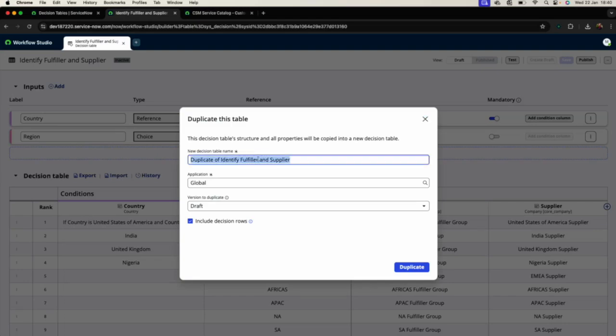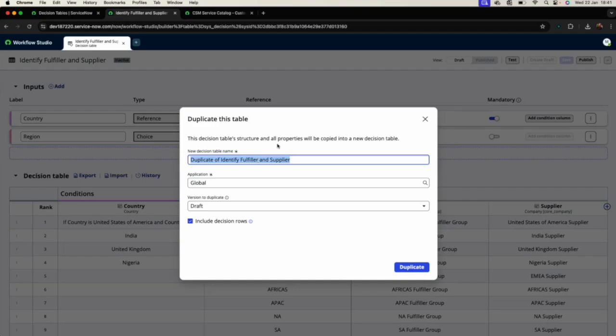And the next thing is duplicate. So there might be a use case, maybe not in our case, where you have to set up a decision table. Let's say it applies for one set of data or one set of people or one set of conditions, where you build a decision table which has to be done for a different set of people. Let's say you have different accounts. You want to do it for one account and customer, or the business asks you to do it for the second account. For the second account, you might still be using the same inputs, same outputs, the same conditions, just the outputs calculation might change. Then you can use this, duplicate the decision table.